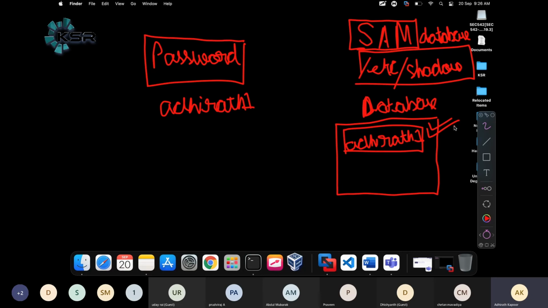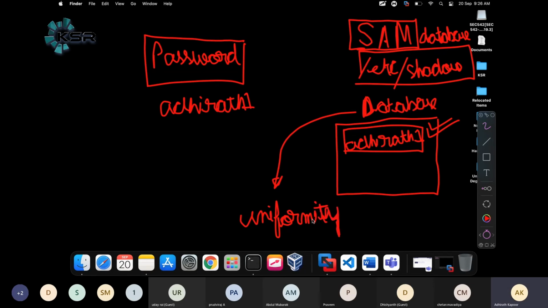Plus, most of the operating systems are created to be multi-user operating systems. So when these passwords get stored in a database, there needs to be something known as uniformity.